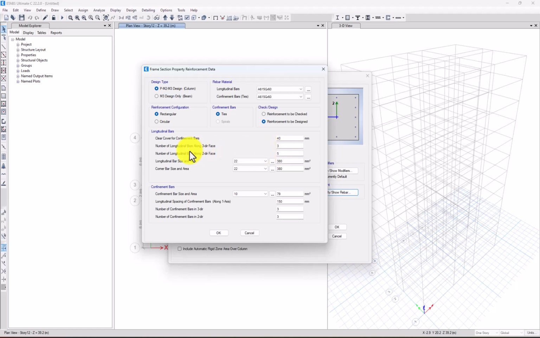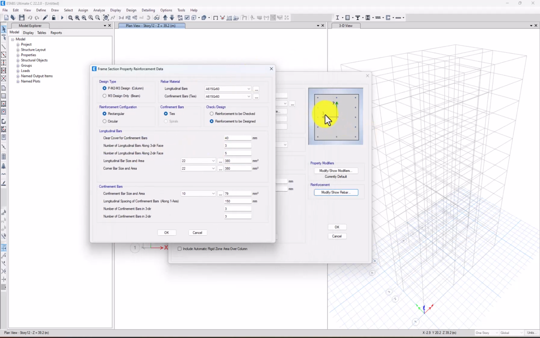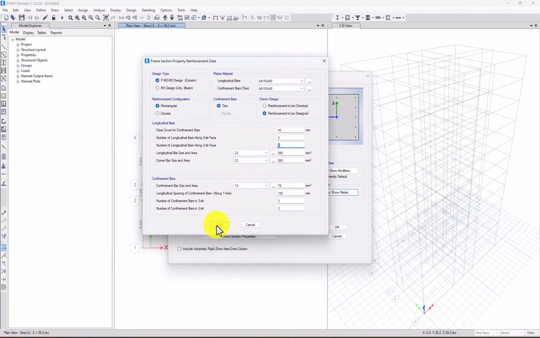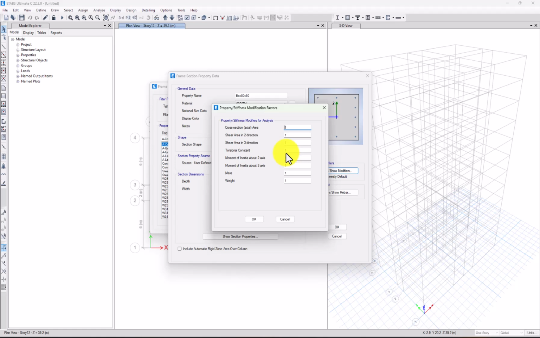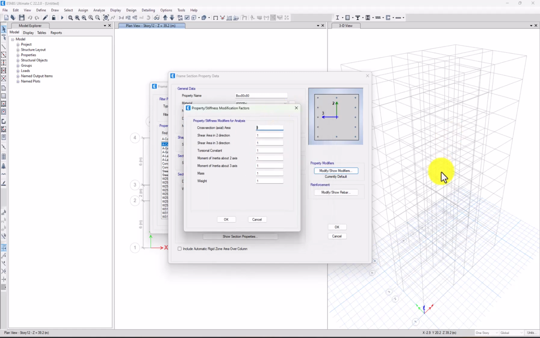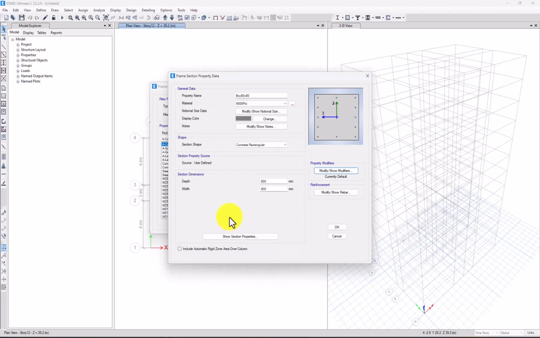And suppose I want to use the number of longitudinal bars along the third. You can see a 3 by 3 and 5, and you can see totally like 5 is here, 5 is here, 12 total. Additionally, you can set the confinement, where the stirrup is 10. So I can keep them here, and in case it doesn't satisfy, we can increase the rebar. So okay, and now it is done. Additionally, we have some more things called property modifiers. You can change this one in case you want to consider the crack in this element. So I assume the crack is not allowed in these elements.